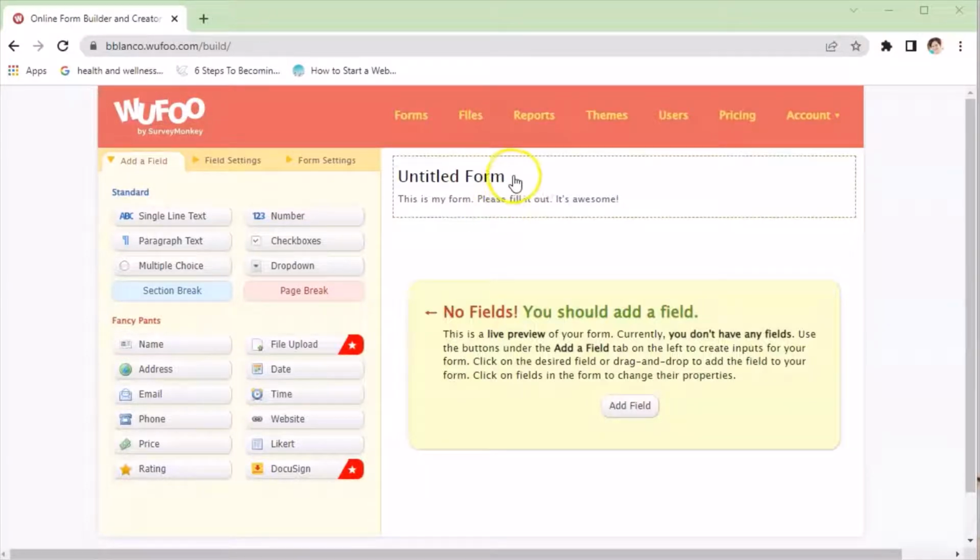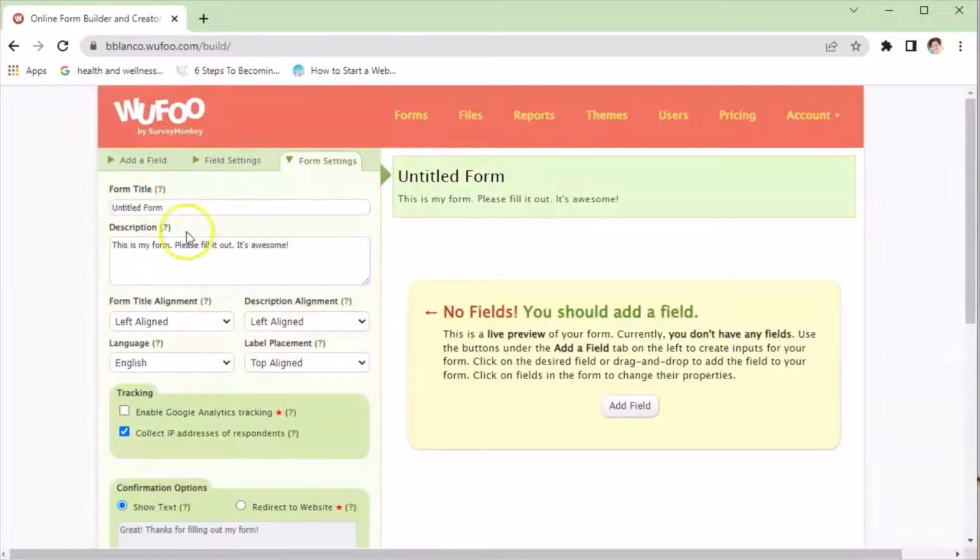So the first thing we want to do is title our form, and all you have to do is to fill out any of the fields. You just click on the field like you just saw me do on an untitled form, and then you'll see here on the left hand side, it's giving you a place to put that title. So Client Questionnaire, let's call it, just to be all states friendly, right? Whether it's red state or not.